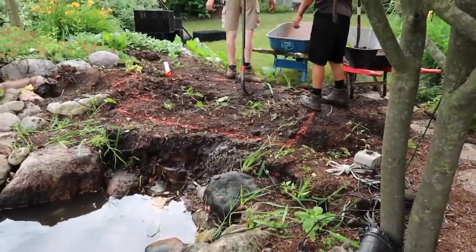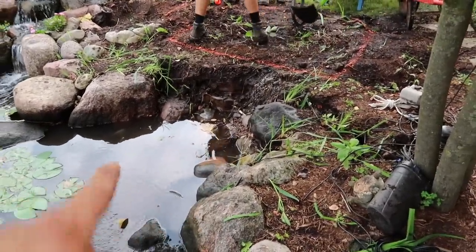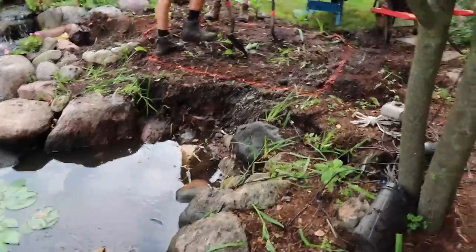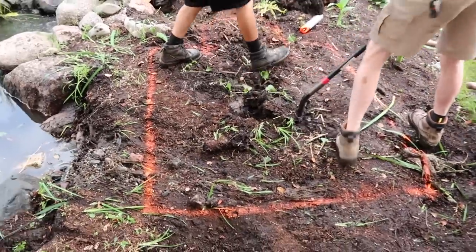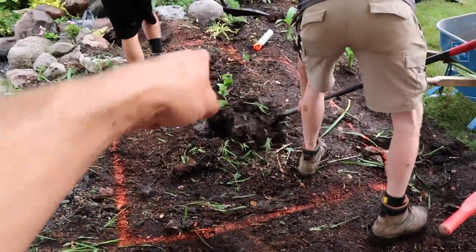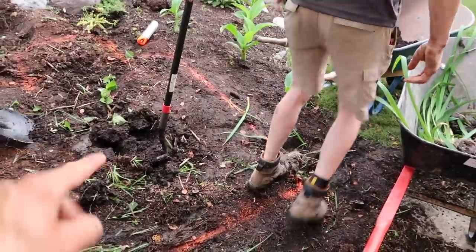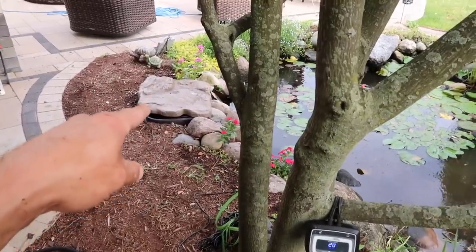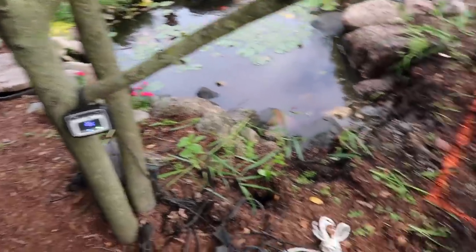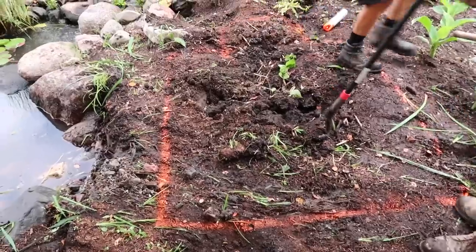We made light work of the irises that were clumped up over here. There's actually a fish cave underneath there, which is a really cool design element. You can see some orange spray paint on the ground — this is the area for our six small aqua blocks, and back in that corner is going to be where our snorkel goes in. The centipede will run right along through here and we'll bring the plumbing from a new Aqua Surge 2000 — a two-inch line running this way, coming in through here, dumping down to plumb the wetland filter.